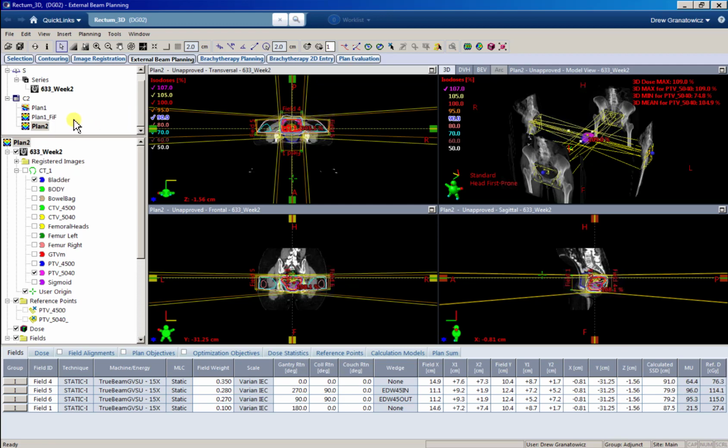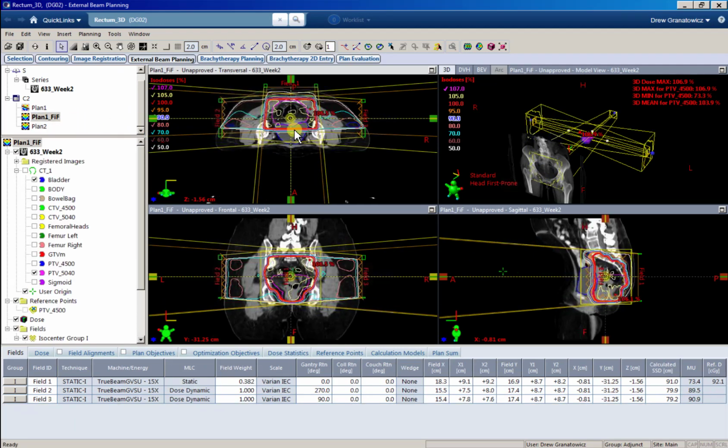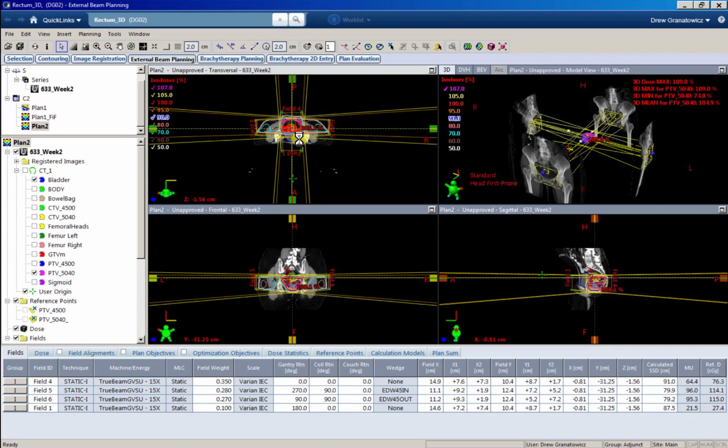But for your assignment, I'm going to have you do the initial 3 field plan with field and fields. If you did the initial 3-field field and fields, you're likely going to do the boost with field and fields and 3 fields in the clinic, okay? But just to get good practice, I'm going to have you do the boost with 4 fields, and you can do field and fields or EDWs, okay?